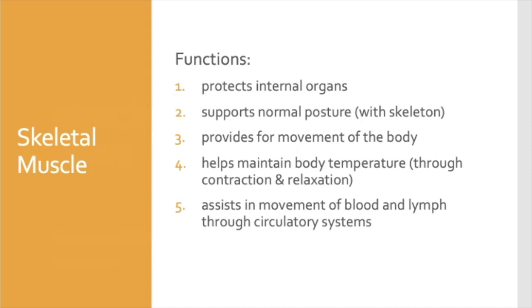We've talked about the complex process that maintains our core body temperature within its normal range. One of the effectors that we discussed was skeletal muscle, and we said that it's the contraction of skeletal muscle that can help our body warm up when our core body temperature starts to go down within the normal range. By contracting, skeletal muscle actually generates heat, and it's going to help our body temperature start to move up within its normal range.